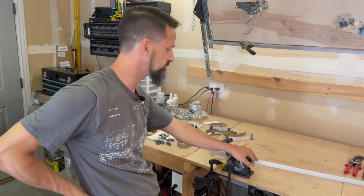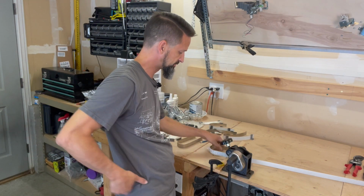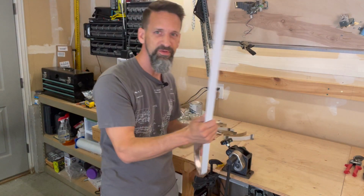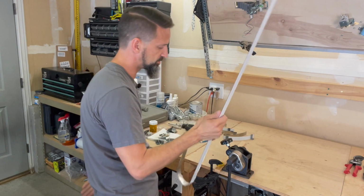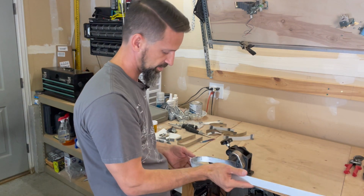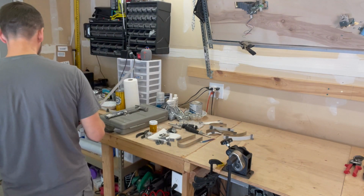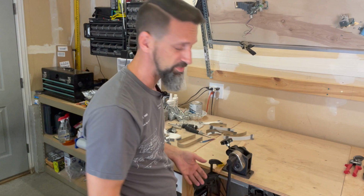So this is working, but I definitely need to figure out a good way to anchor this. And I'm definitely having to kind of feed the metal through as I turn, which I guess isn't too bad. It says it'll do a turn as tight as 1.5 inches, I think, which is basically just over the width of this metal, which is good, but I haven't made up my mind about it. So yeah, I probably just need more practice with it. Maybe watch some videos and see if there's a better way.